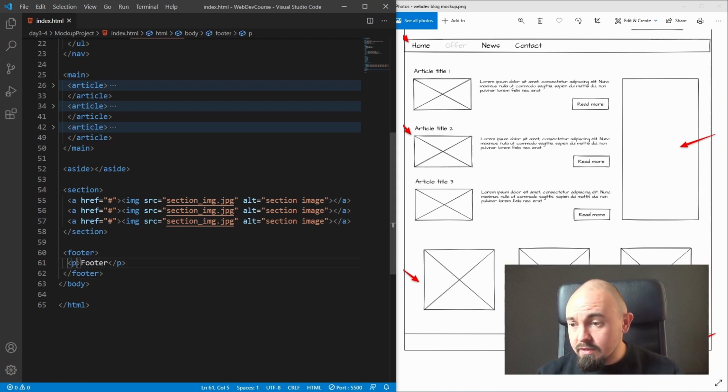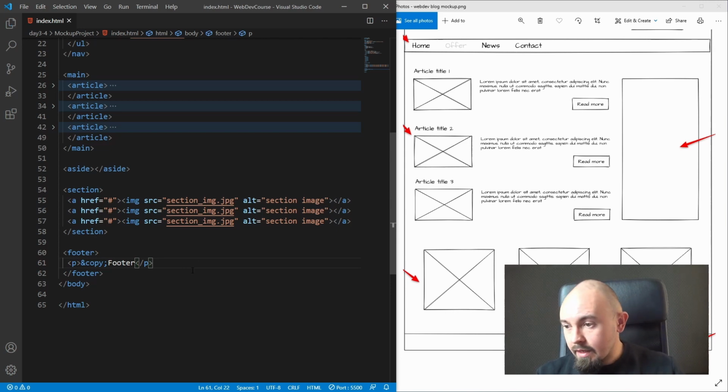It's an easy way to do this with an entity. With entities you can place many special signs in HTML. If you want, you can Google HTML entities list, but I want to show you the one which is the copyright mark. And how do you put it? All you have to do is place the ampersand, copy, and a semicolon at the end. And it would be placed by the HTML as a copyright mark.